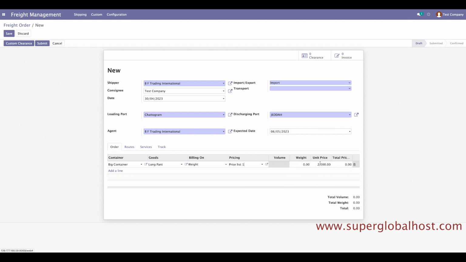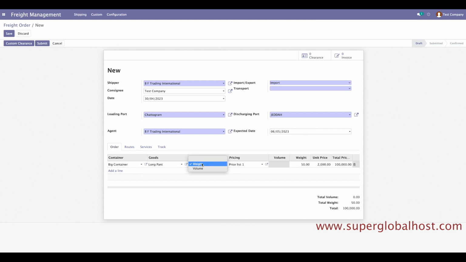So you see, when we select this pricing list, the unit price comes automatically. It comes from where we set pricing list 1. There we said per unit it costs 2000. So it is coming. For example, here our weight is 50. Maybe in real data it is different, I just put demo data here.